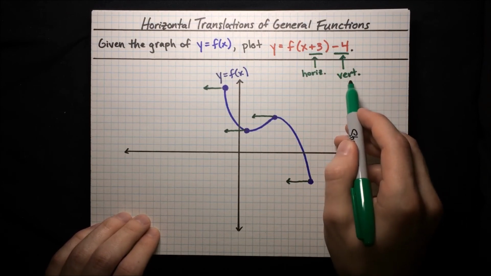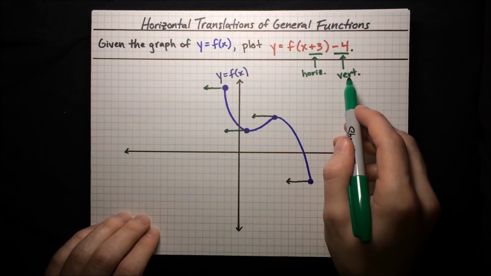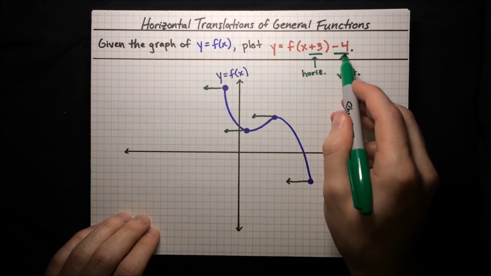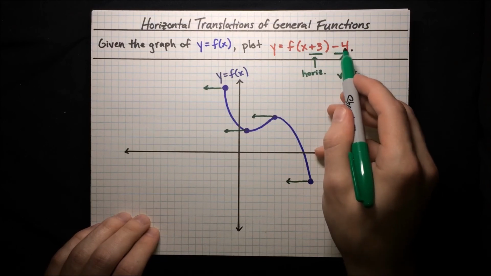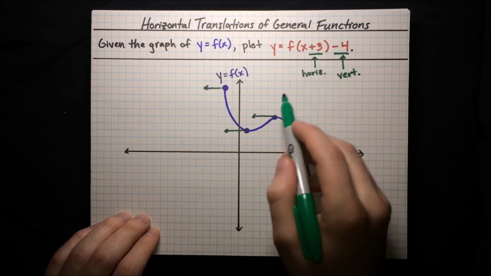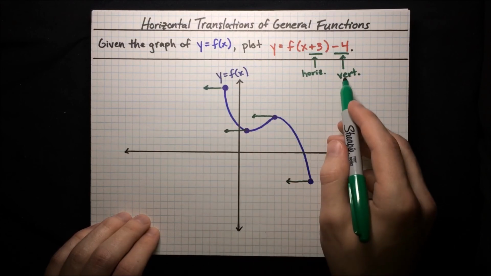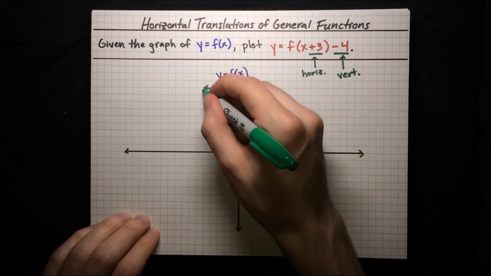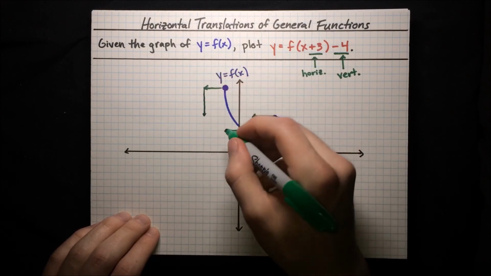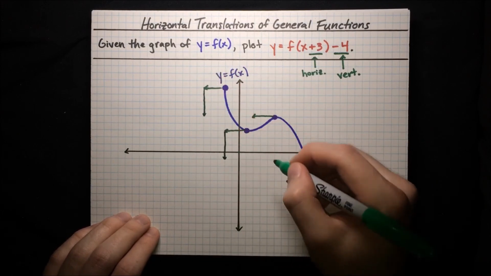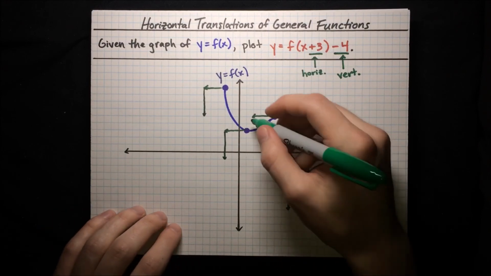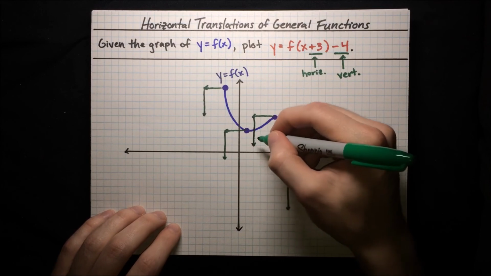So vertical translations, these work with your natural intuition. Vertical translations, what you expect to happen is what indeed happens. So this minus 4, we expect it to go down 4, and that's indeed what happens. So let's go down 4 on each of the points. So down 4 this way, down 4 this way, down 4 this way. Oh, forgot about that one here. Down 4 with that one too.